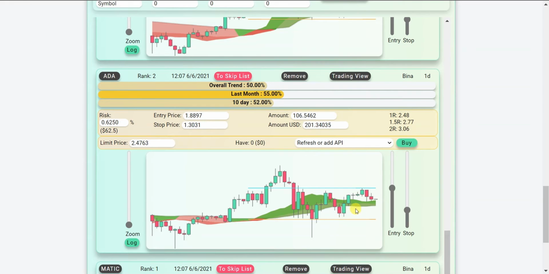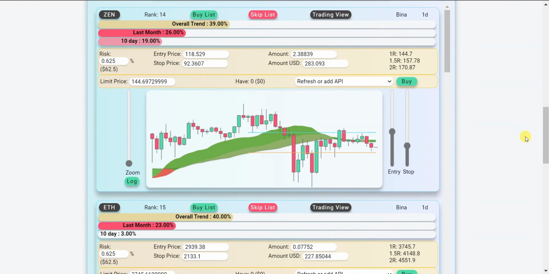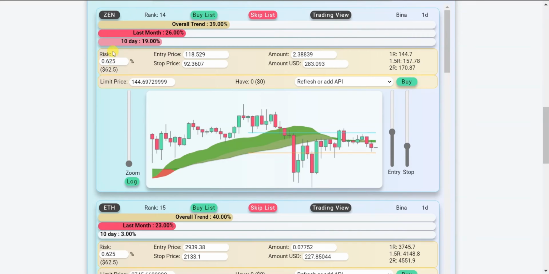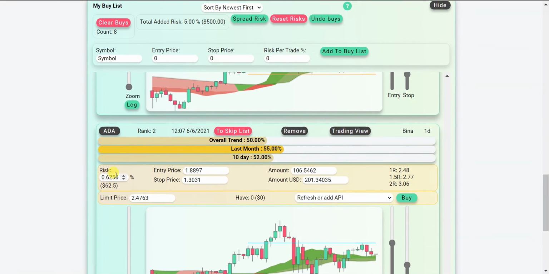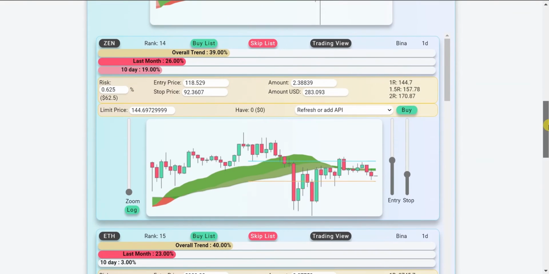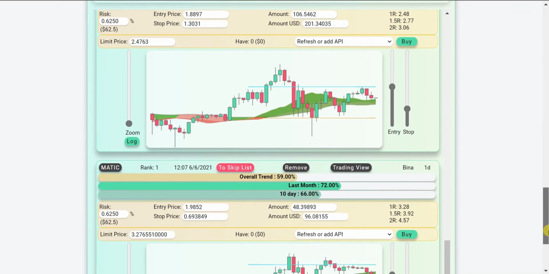So let's imagine now that we've moved a stop loss up on some of these and they were at break even, let's say. That would mean our total risk in the market would be less because some would be at break even. So if we wanted to then add some more entries, we want to make sure that we're doing that at the same risk as the previous ones that were bought. So when we do the spread risk, it updates everything. It updates up here and it updates it down here to make sure we're adding on the same risk. So now basically we're ready to buy. We're ready to make some entries.